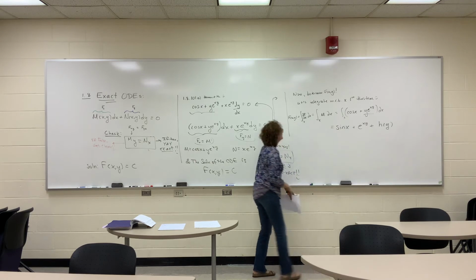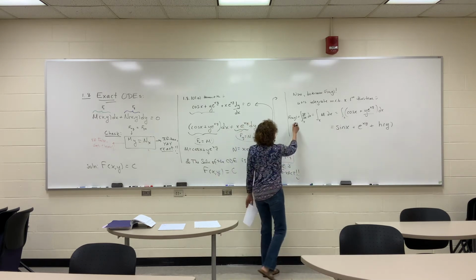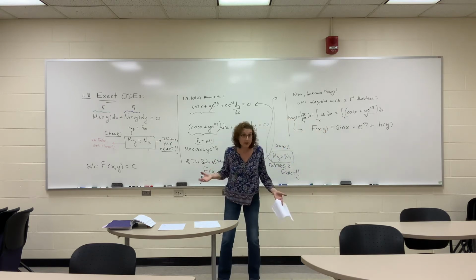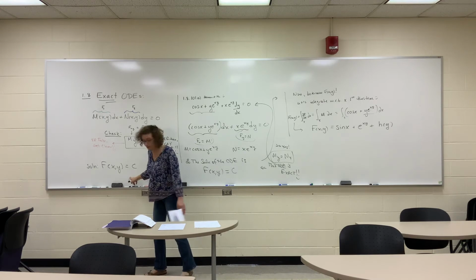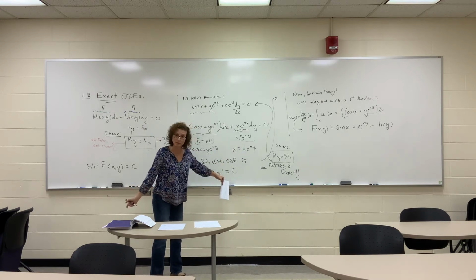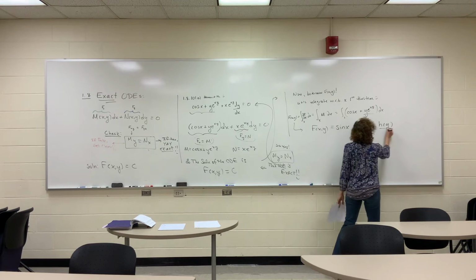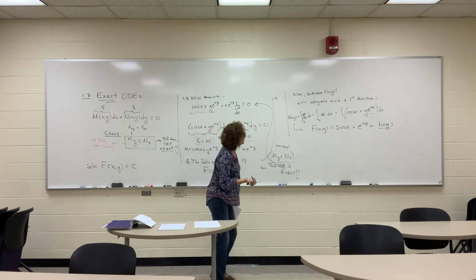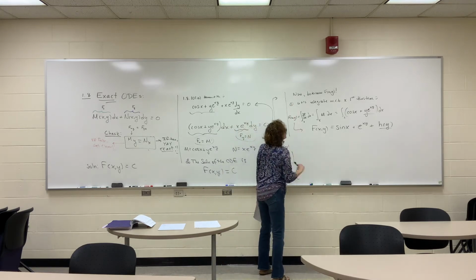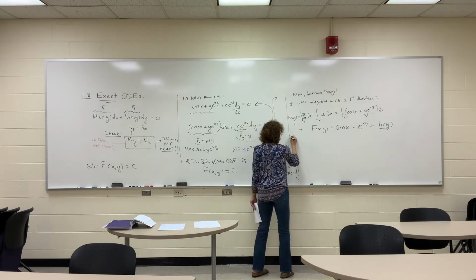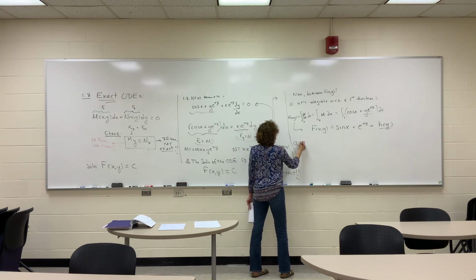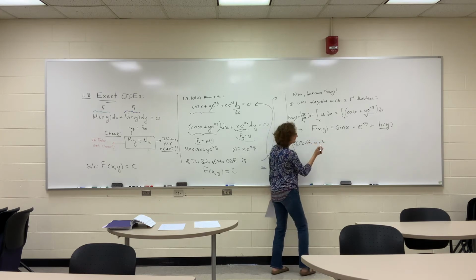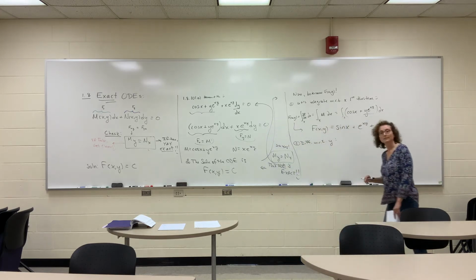So, now what? Remember, what were we doing? We were getting an expression for f of x and y. We made a lot of progress, right? This is the solution, that thing equal to a constant. But we still have this unknown function in there. We can't have an unknown function. We want it to be explicit. What do we have to do? The first thing we did was integrate with respect to x. So since we did that, what's our next step in this one? Good. Differentiate with respect to the other variable, y.